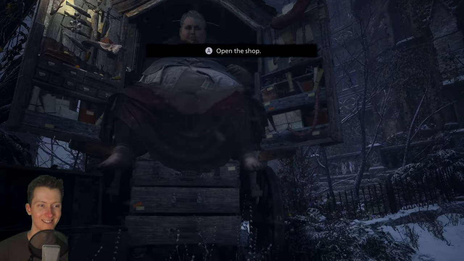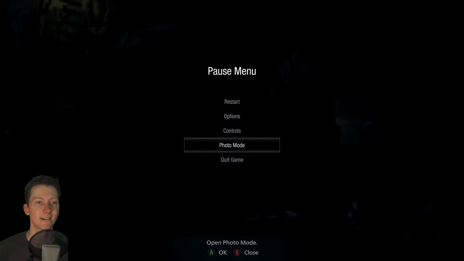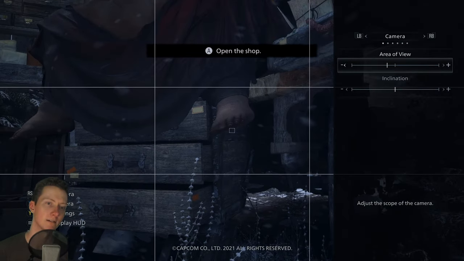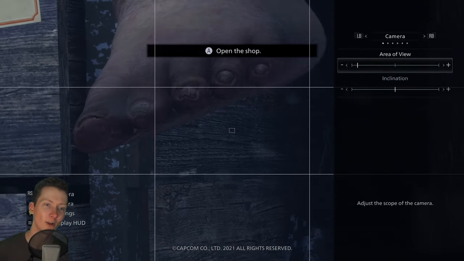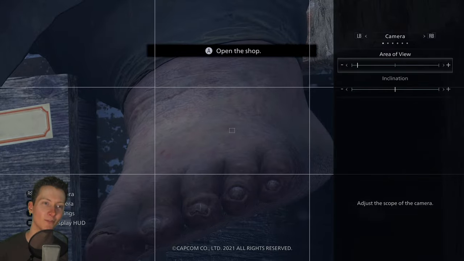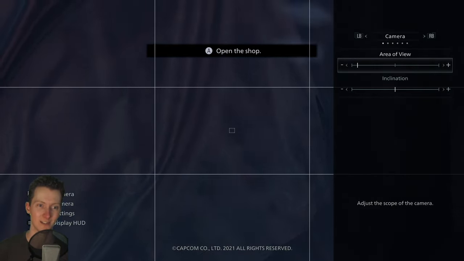The graphics in this game are seriously impressive. RE Engine's amazing. Here, check this out. Check out his diabetes foot. Look at the detail in those toes. Look at the bottom of his foot. That's amazing. That is a hell of a lot of detail for something that you're never gonna see this close unless you're in photo mode.